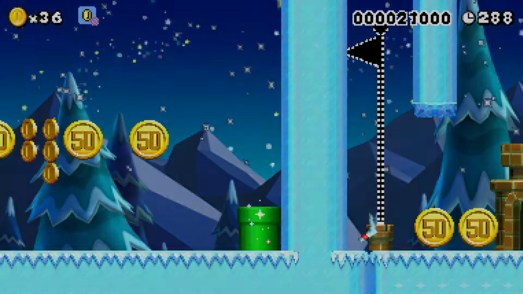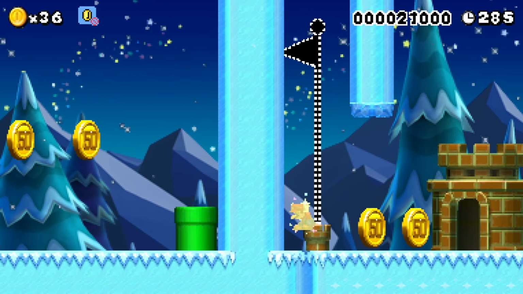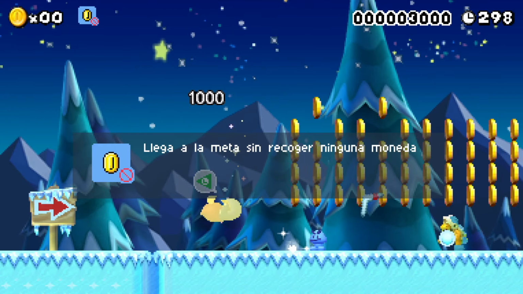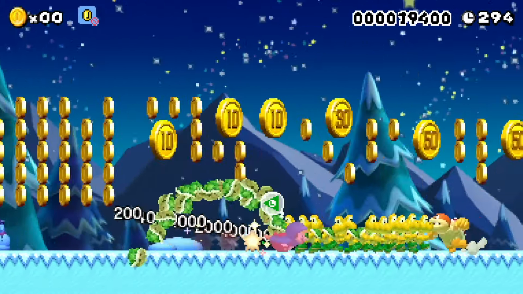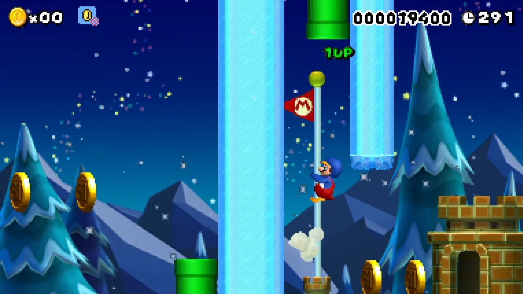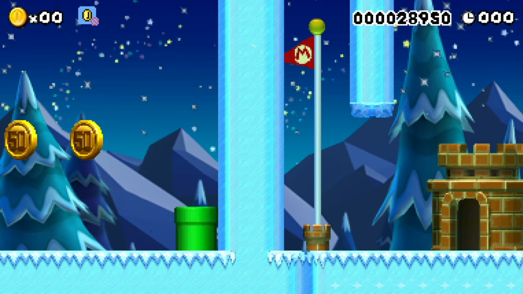What is going on here? Oh, we are not supposed to get any coins. I totally missed the requirement up there in the corner. Oopsie-poopsie! No coins, eh? Alright, that was pretty dang easy. Finish the level, and then we get coins. Interesting. Alright, that was a little too short, I think, but still pretty fun.